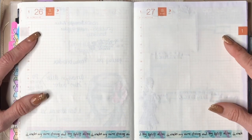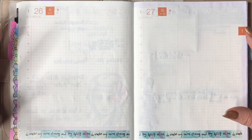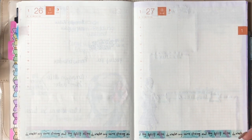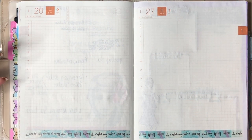And I think one of the reasons why I didn't write anything in my planner is because I am going through changes. I'm going through changes in my schedule. I'm going through changes in my life. I don't know what I want to do.